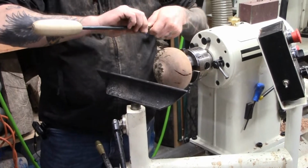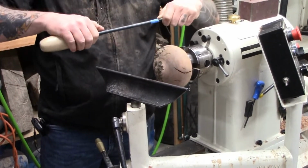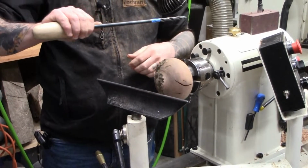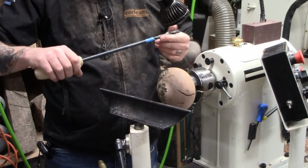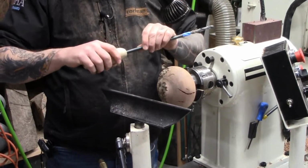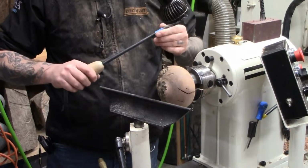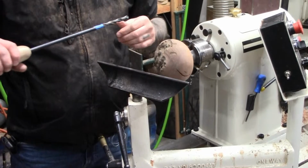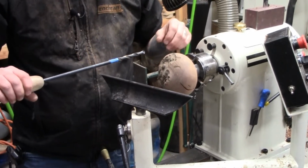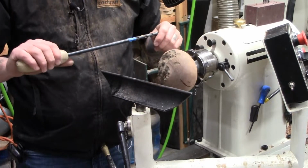And then I'll just plunge this in by hand. It's only a 3/8 inch drill bit. And I've gone, you know, almost all the way down and have had no trouble going in and out. You want to pull it out if you're going deep and clear the flutes, but I don't see the need to go through the trouble of getting something mounted in the headstock just to make a small depth hole. This depth hole not only is for the depth, but it will also get that center core out, so you're not fighting it all the way down.